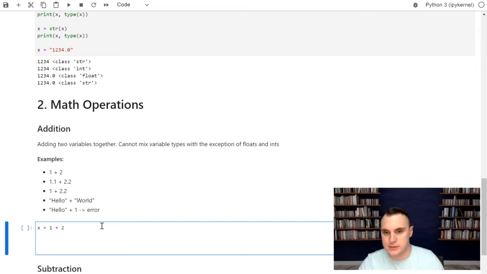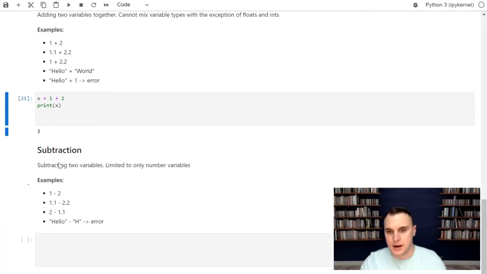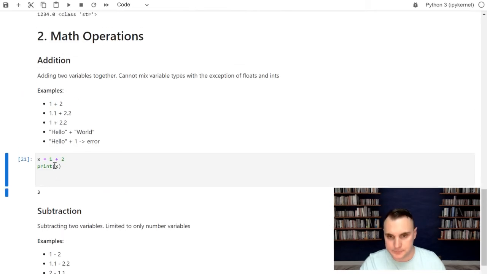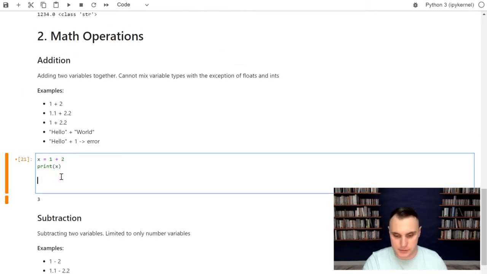Okay, this is going to solve the right-hand side first. It's going to say 1 plus 2 is equal to 3. We're going to save 3 as x. So if I print x to the screen, I am going to be printing 3. Now, I don't have to do it like that. Again, like we were doing before, I can print, maybe I want to do the second one. I want to print 1.1 plus 2.2.